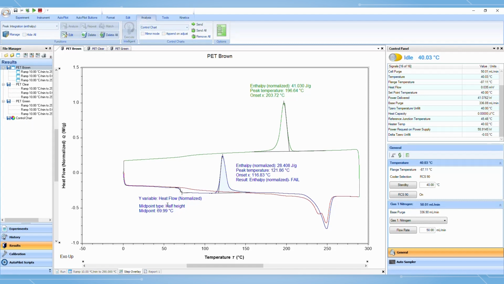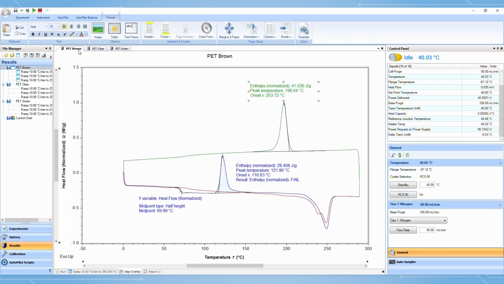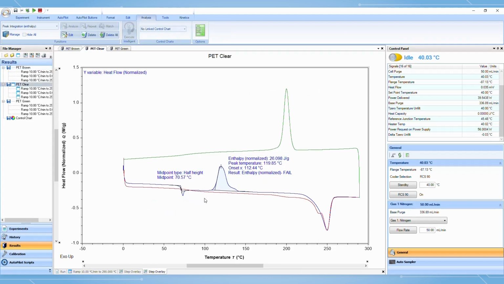The second step is to send these analyses to the control chart. So for instance, we have one glass transition here, second glass transition, and then two peak integrations, one peak integration.